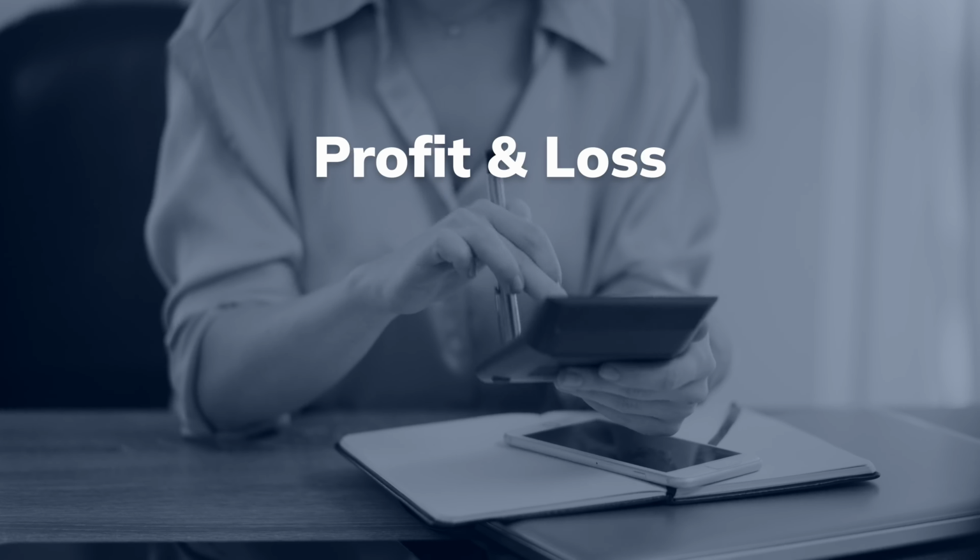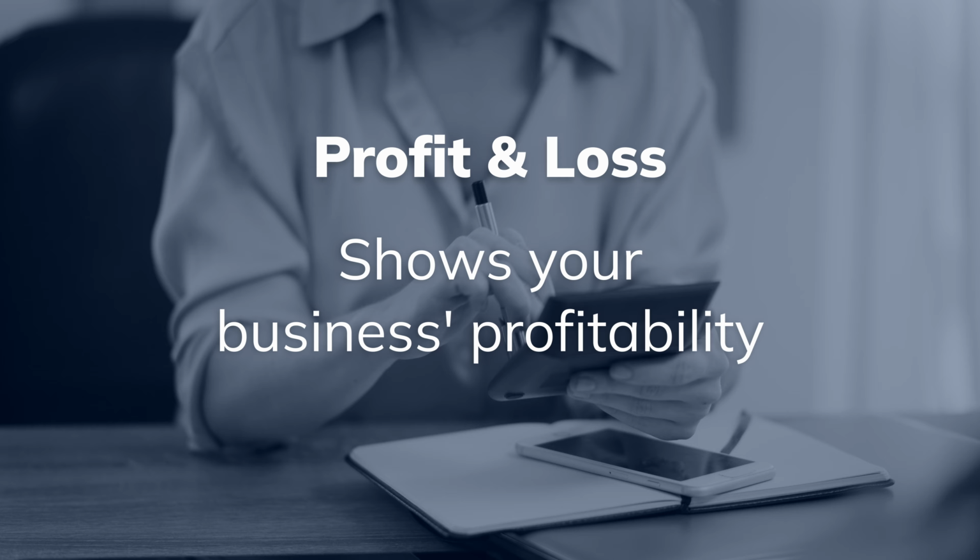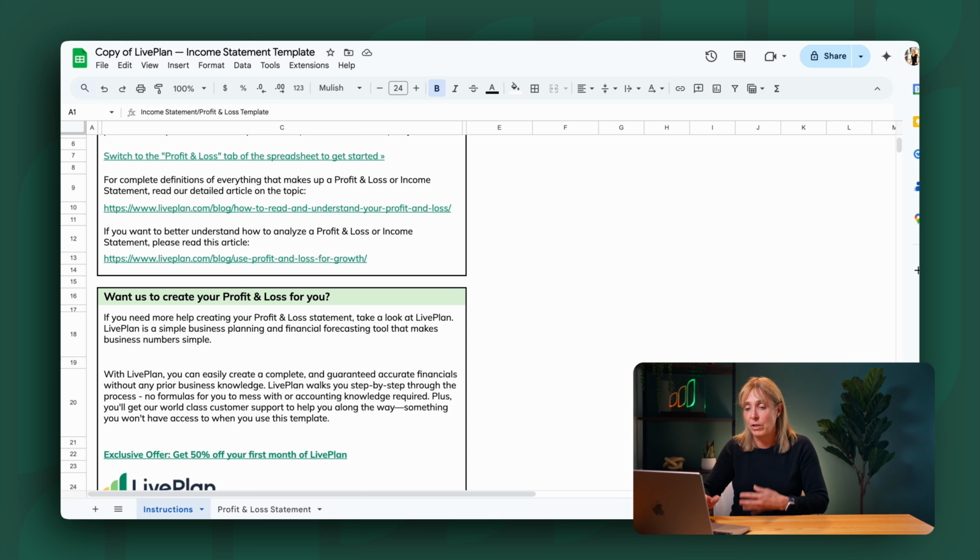Let's start with a quick definition. The P&L shows your business's profitability. It shows everything that you sell and what it costs to sell it and all your fixed costs and expenses. We're going to walk through our free template. If you've downloaded, go ahead and follow along while I'm doing this.